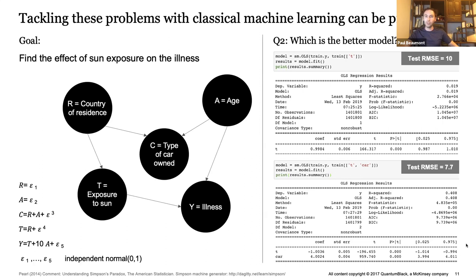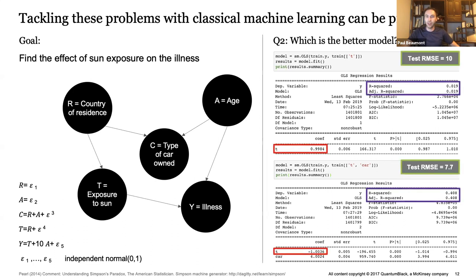So if you were to look at some of these metrics, I'm sure some of you will have done this before. Anyone want to take a stab at which would be the better model? What would you say? Let me give a bit of a hint. These are the areas to look at. These might be the areas to look at.